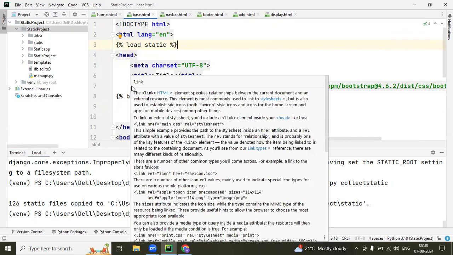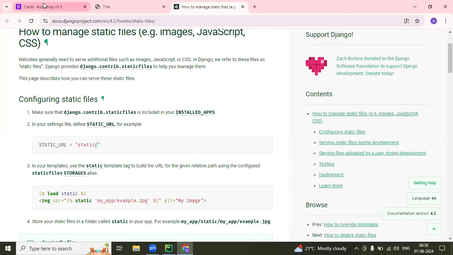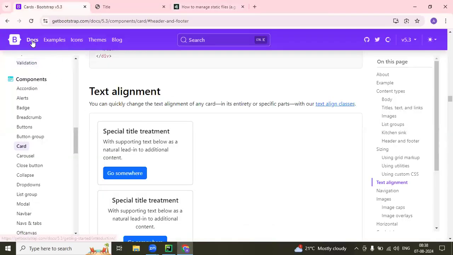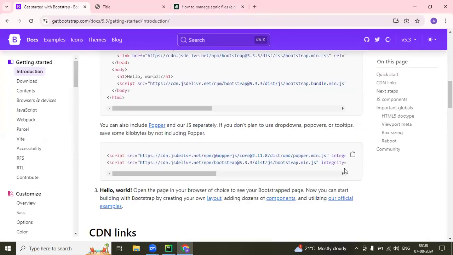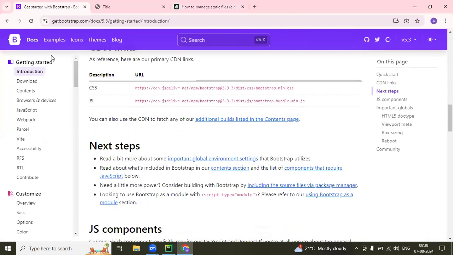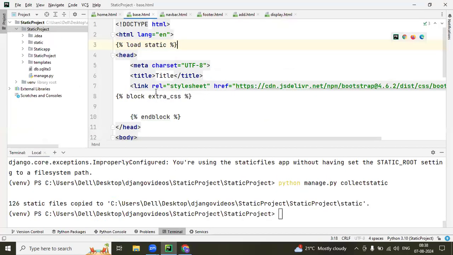I'm using Bootstrap, right? That Bootstrap link you have to mention, the CDN link. You can see here, if you want to use any Bootstrap now, that link will be there. If you go to the docs, come here to quick start, and come down to CDN links, right? For CSS, if you want to use this CDN link, you have to mention it in the link. That's what I'm doing here. Link, rel, stylesheet, href, that I copied and pasted over here. If you do this only, that Bootstrap code will reflect in our project.